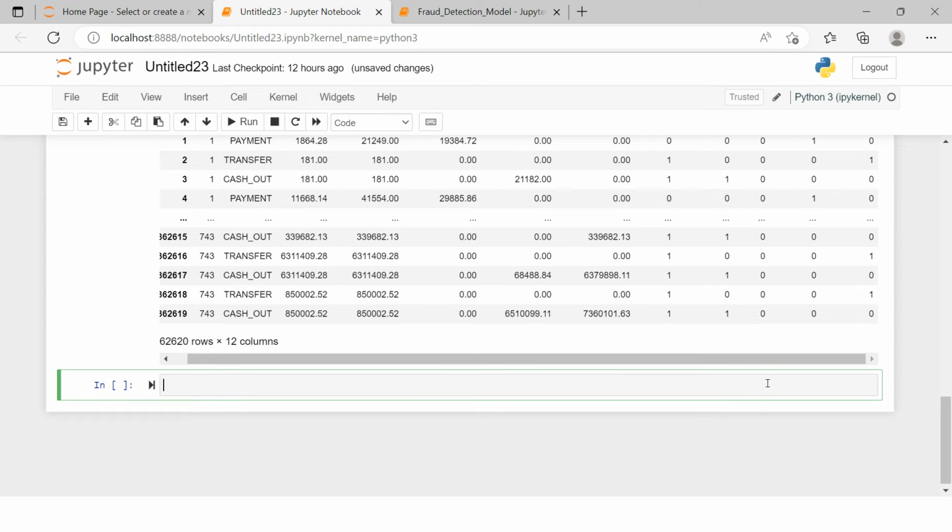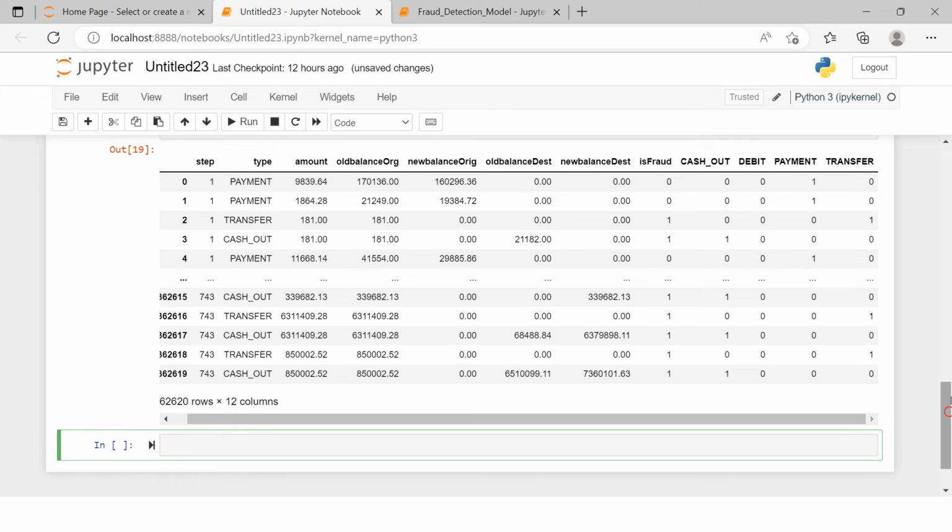So how are we going to do that? For that we will say df4 dot drop. Inside that, what I am going to drop is is fraud. This will be our training data, and I need to drop it along the axis, so I'll say axis equals 1.